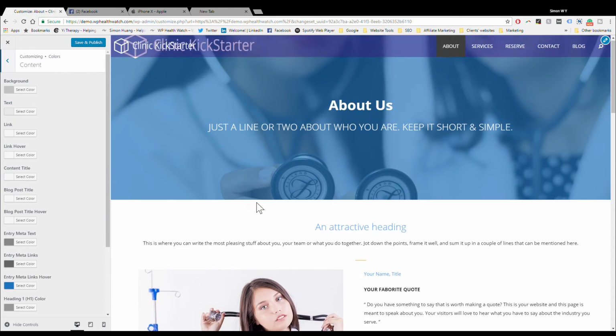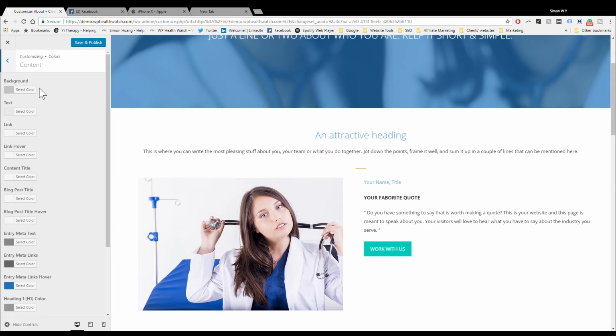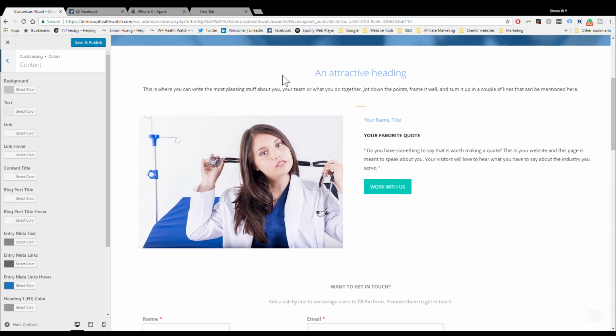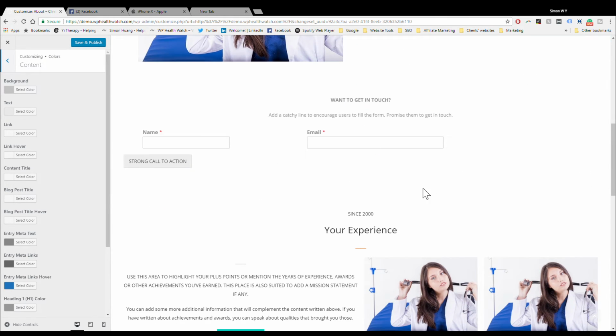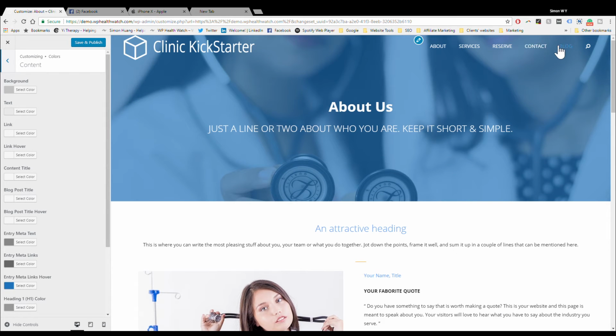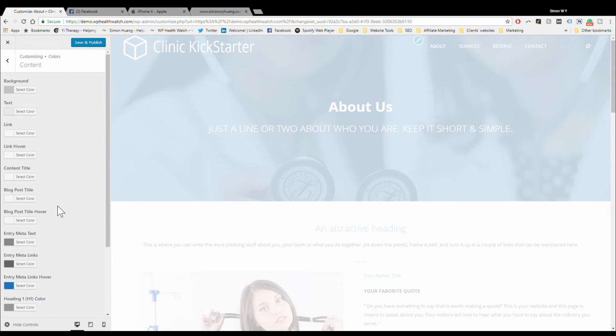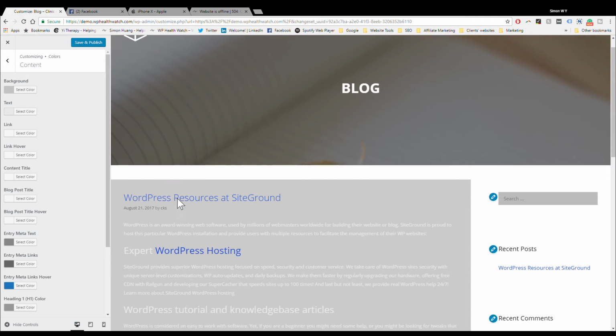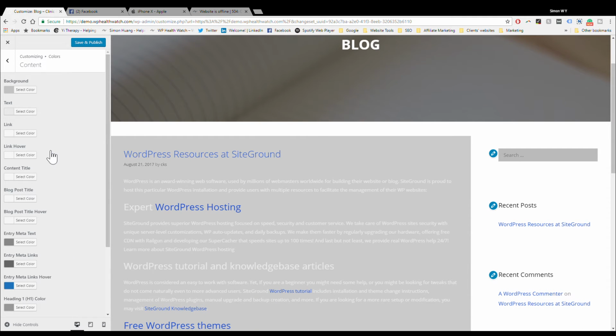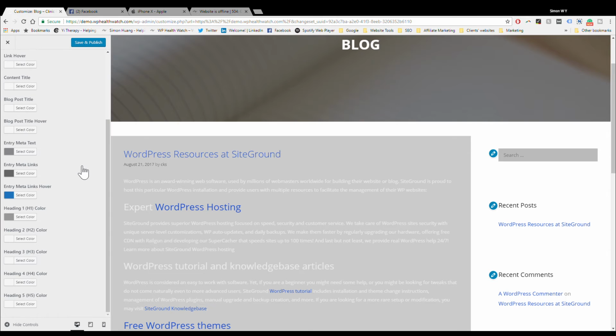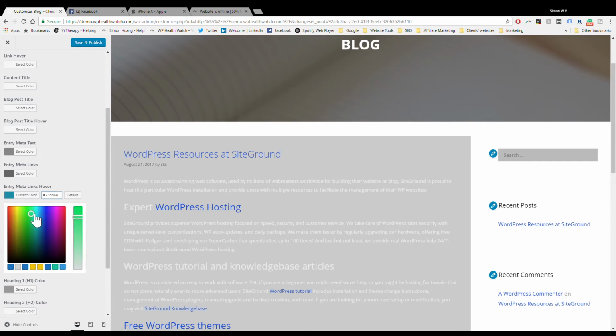Content color. Content is probably, because this is all individually done, so you can only see it in the block page and in this. Let's see, it's really slow. This color here.